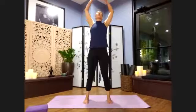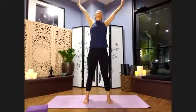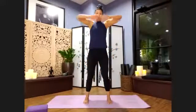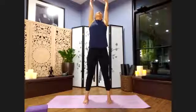From there, we're going to bend into your knees like we're going to draw up with our hands energy from the earth, and inhale, draw it all the way up the center of the body. Flip the palms over, and then exhale, big circle around yourself. Bend into the knees again. And inhale, drawing up the center. Inhale a little more as you press up.